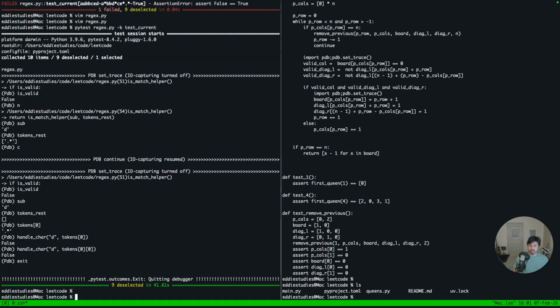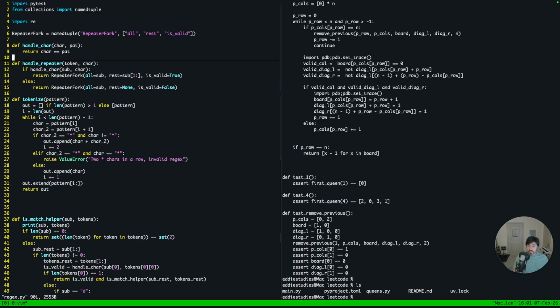Okay. Somewhere in here, handle char stopped working. Or PyU stopped. I think we got it.